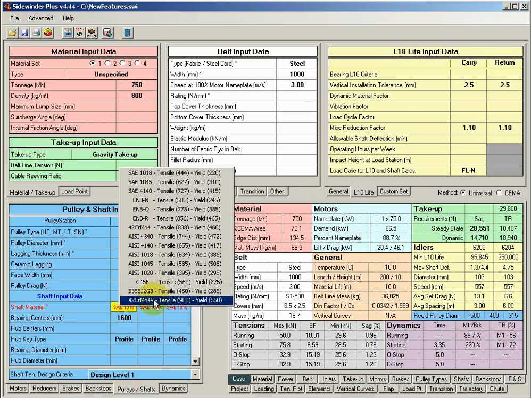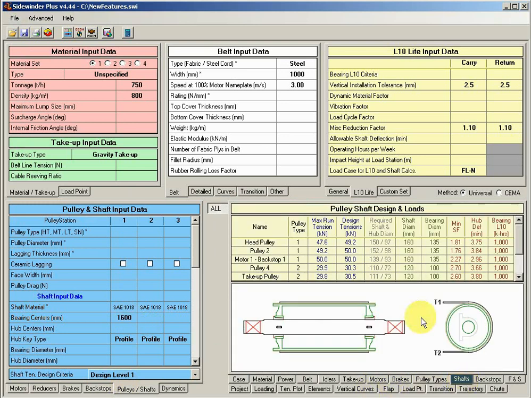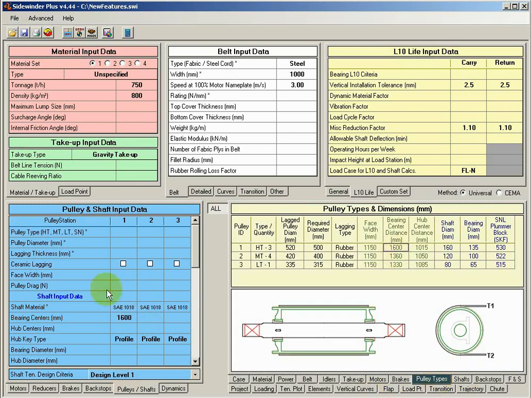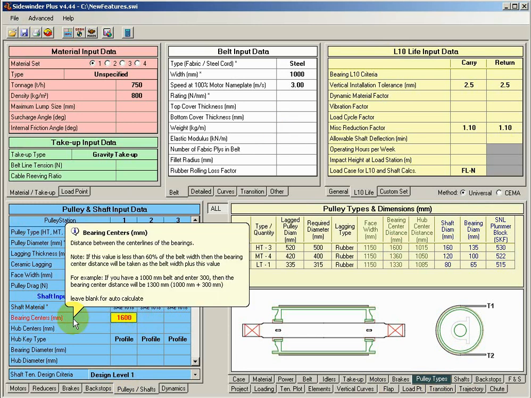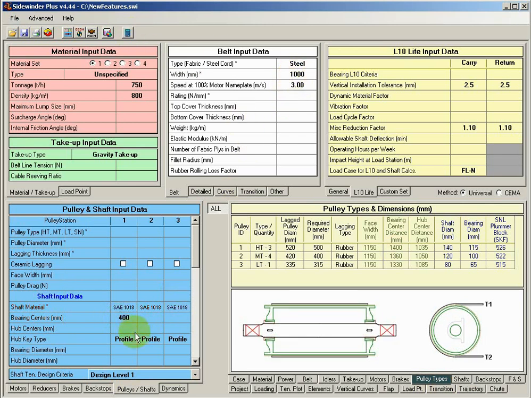Back on the pulleys, we've actually added a few different material types. These three are some new material types we've added. The bearing centers, we just added that as well. Simply, you can enter the bearing center, and if we look at the tool tips here, if this value is less than 60% of the belt width, in other words, say if I enter 400 here and I've got a 1,000 millimeter wide belt, it takes this as an addition to the belt width. So that's kind of nice too for your pulleys. You can say just make them all whatever, 400 millimeters or 300, over your belt width. Some people prefer to enter it that way.